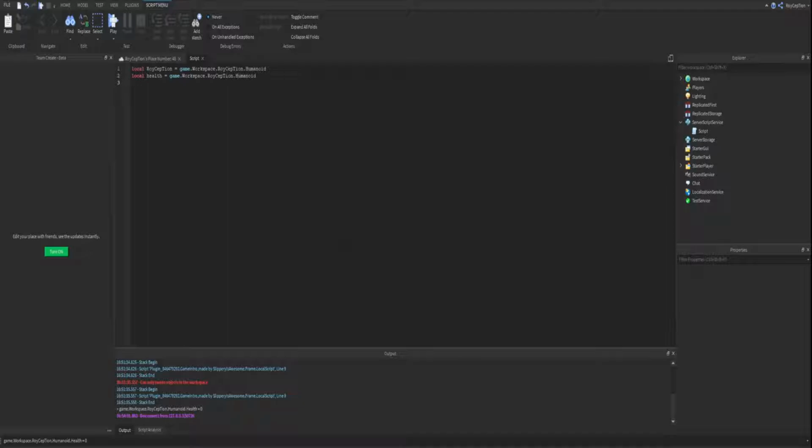And then let's say you have a typo in here, or just game.workspace, or actually just health dot health, and let's say you spelled it wrong, minus 0.